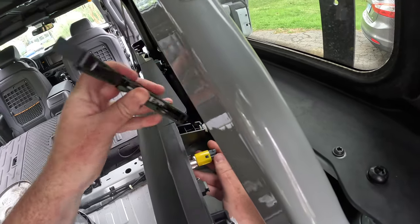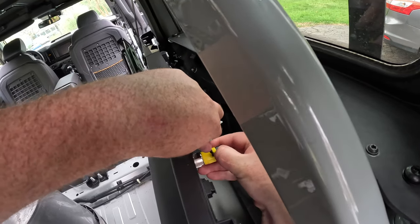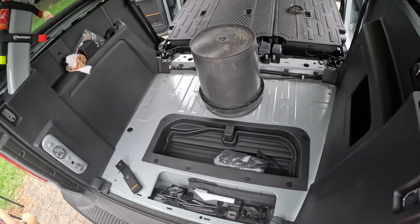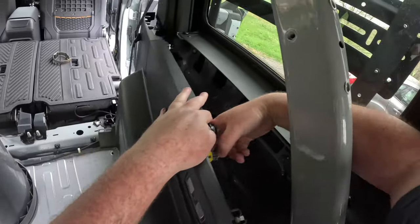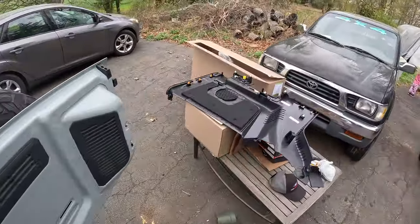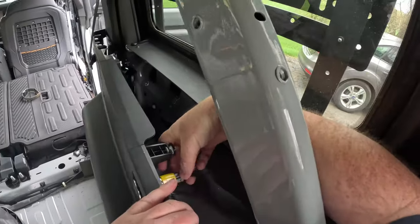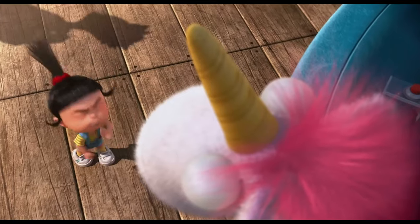How's your thing doing? It's going well. Oh, this is cool. What's this? What's that? Fish. Just a second. That's on the bottom. What thing on the bottom? That's the bottom of the truck. Cool. What's it doing here? I thought this was not here before. Well, the bottom of the truck's always there. This thing is a pain in the booty. So what are you even doing? I'm trying to get this stupid connector out. But it's kicking my butt. Oh yeah, I see it. Yeah, I see what you mean. Ooh, this is fluffy. And I love this fluffy. He's so fluffy, I can't handle it. He's so fluffy, I'm gonna die!